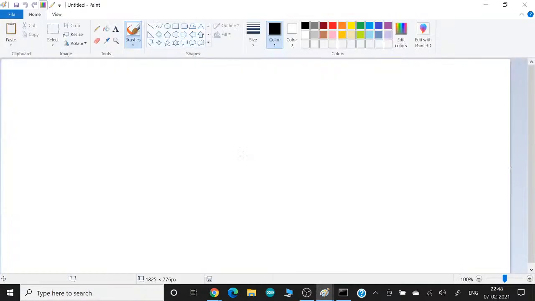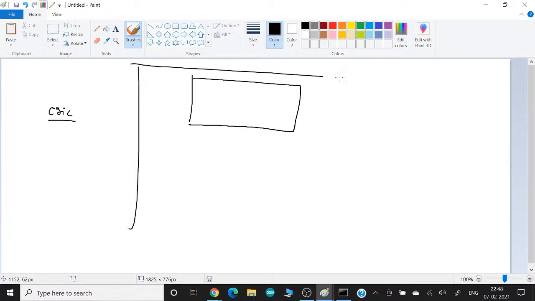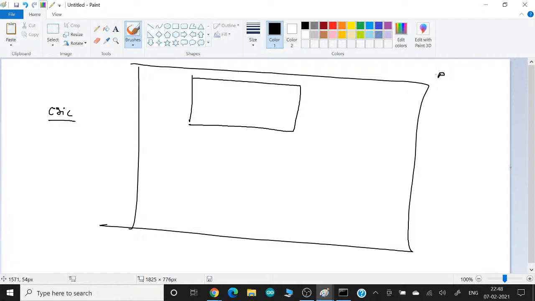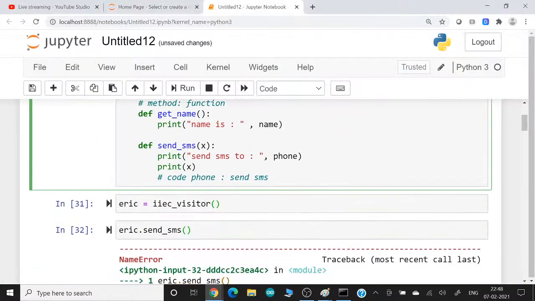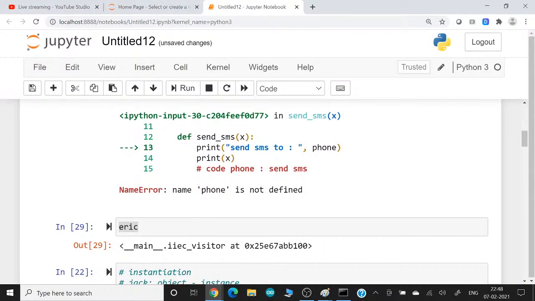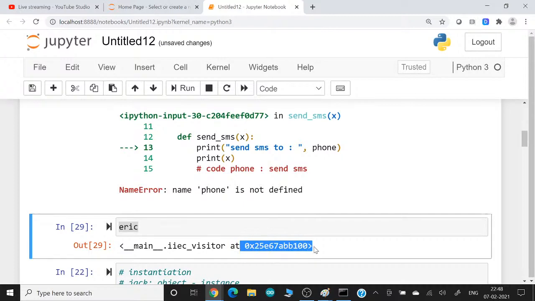The error came up because I told you, whenever you create the Eric object, a new person comes up, and we provide one extra hard copy form. Technically, on top of my RAM, which is my entire memory, we provide extra, independent, isolated space for this guy. And where this space is located, I already showed you. You can ask Eric where you are located, and it says I am somewhere here on memory.